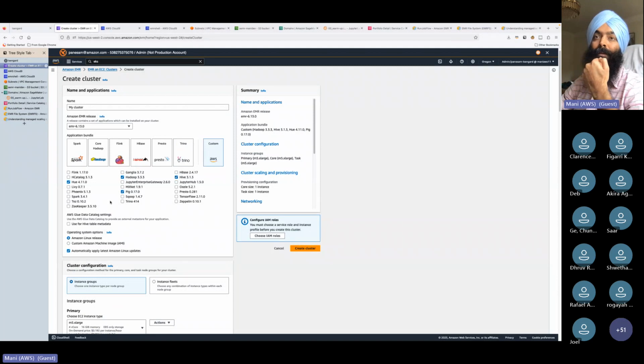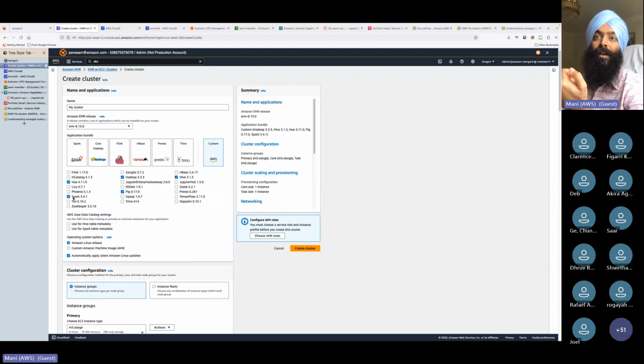Usually, what I've seen in my experience, if you're trying to provision a Spark cluster, try to keep Hadoop, obviously choose Spark as well, and then you have Hive. It's up to you. And if you want notebook integration, make sure you have JupyterHub and then Jupyter Enterprise Gateway.